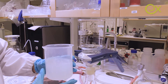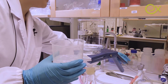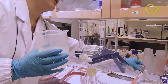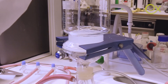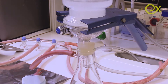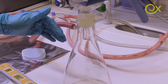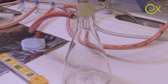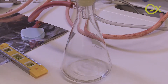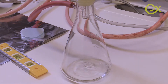Our suspension is now well prepared and mixed with the Ultra Torx, and I will just pour it into the filtration unit. The material already starts to filter. In the beginning it always happens quite quickly, but over time, when the first monolayers of MFC are formed on the membrane, the process will slow down.